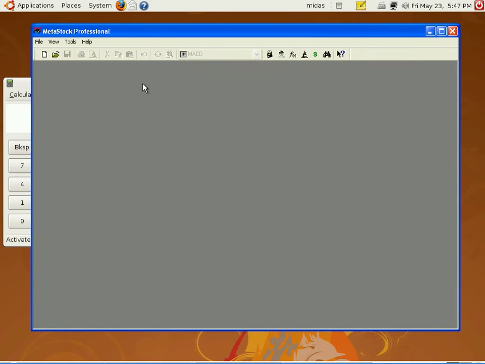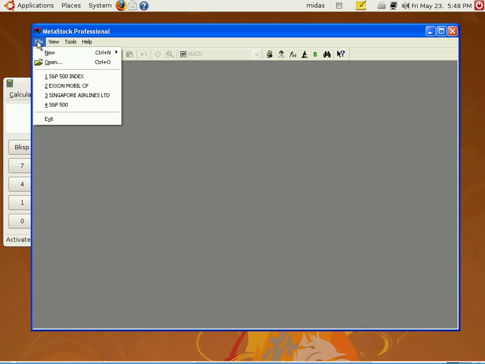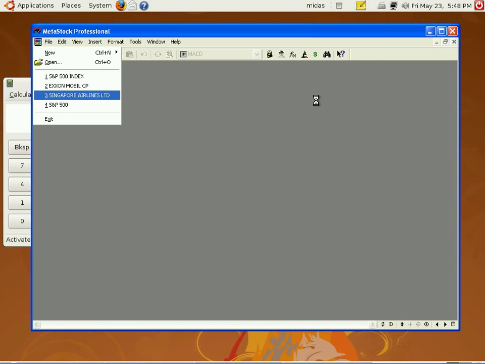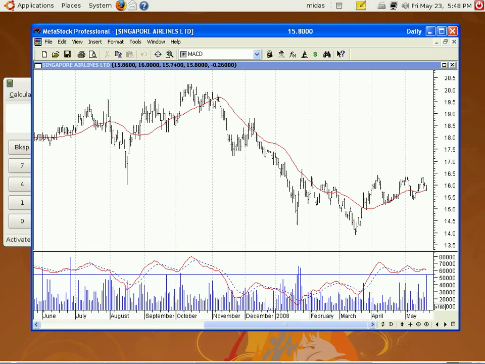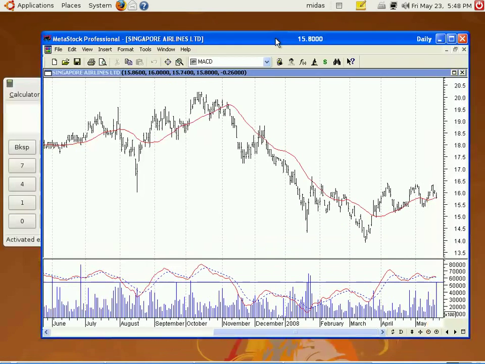What's next is for Windows. Let's open up some software. Some charts. Let's open up an airlines company from my home country. You will see that the chart has loaded fairly quickly. Some of you will say, well, I don't like to use a virtualization software that limits me to just the small screen inside Linux.